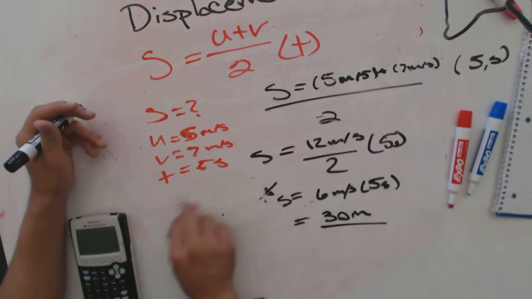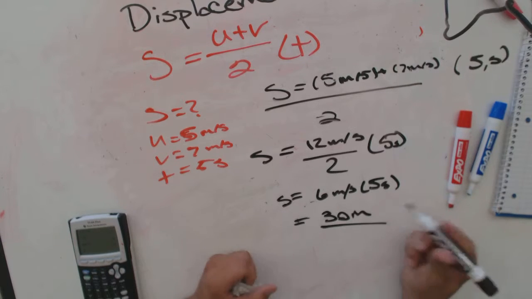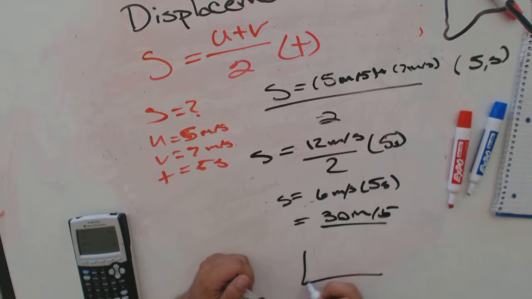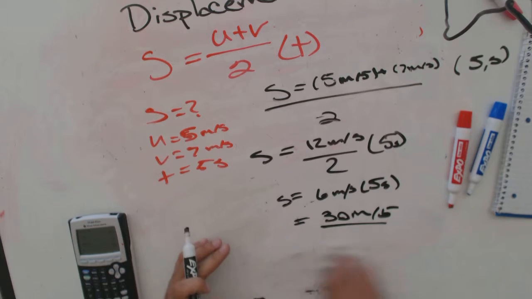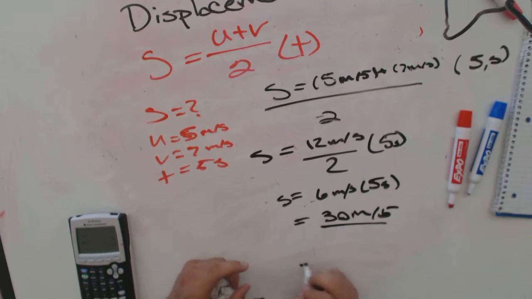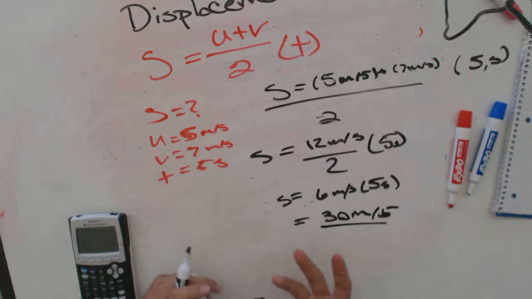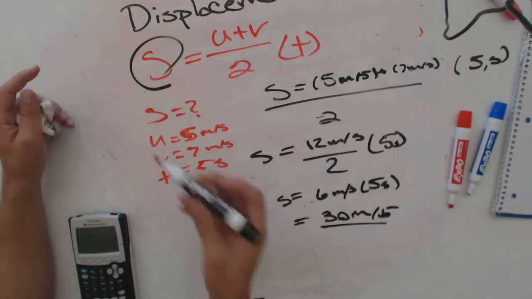You can tell it's a scalar quantity, that it's displacement, because if it was a vector quantity, it would be 30 meters per second. Here you just have from point A to point B on a graph. This is how much it crossed, just 30. You're not taking into account any other numbers. So that was easy because it gave you all the numbers and only asked you to find S.